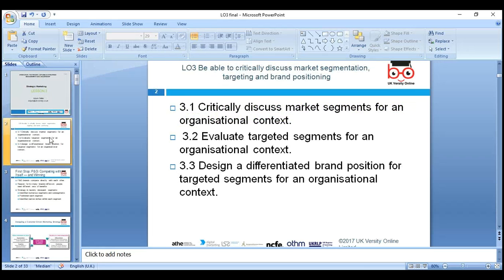Let's recap what we learned today. Today we discussed market segmentation, on the basis of demographic, psychographic and behavioral segmentation. Targeting means which market segment, which population segment, you can target, and which brand you will focus on and position according to your target. All this we discussed in today's lesson, and we have three assessment criteria. I referred you to three journals which will help you address these assessment criteria as well.